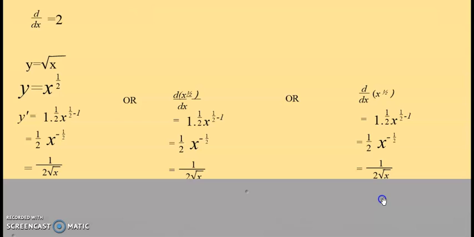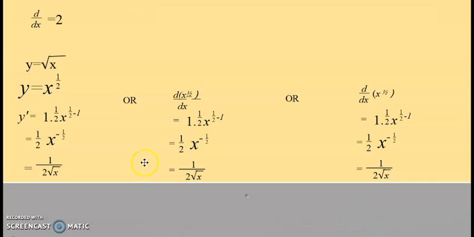For all 3, the answer will be exactly the same. It does not matter if I follow this protocol, or the y prime protocol. All of them are the same. Just remember, the moment I differentiate, my differentiation notation disappears. Same over here. Y prime, I can keep on the left hand side because now I am busy differentiating. So the differentiated answer is then that.